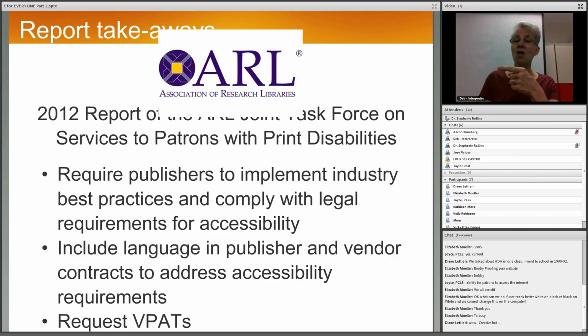And it also talks about requesting what's called a VPAT, which is a Voluntary Product Accessibility Template. We're going to talk about that in part 2 next month. Hopefully you'll come back. But basically it's documentation of accessibility from vendors, and that forms this VPAT form, and it's used by the federal government in the procurement process. And what it does is it helps make your e-resources more accessible.